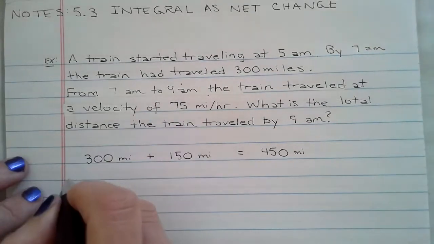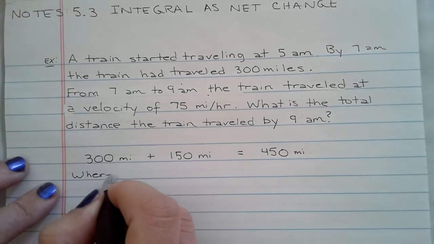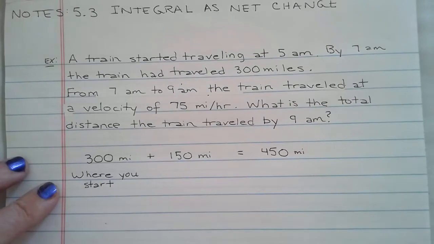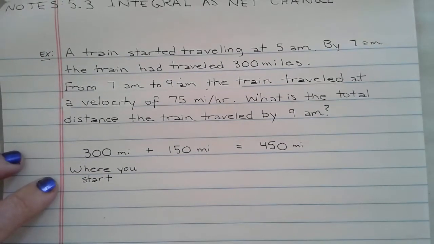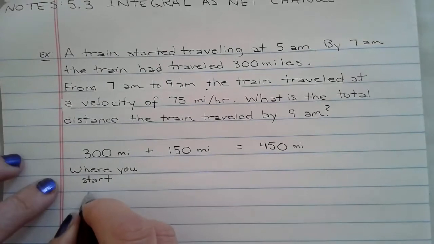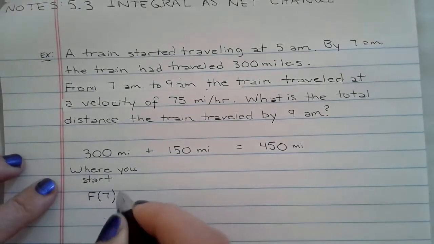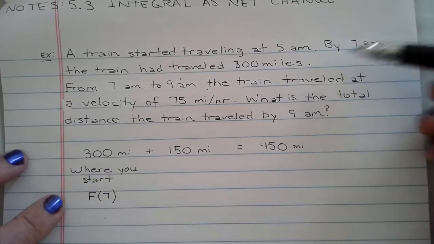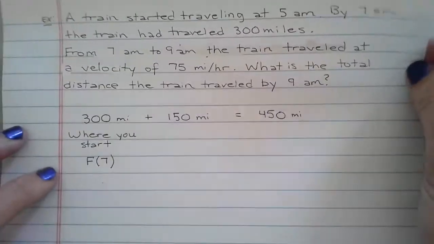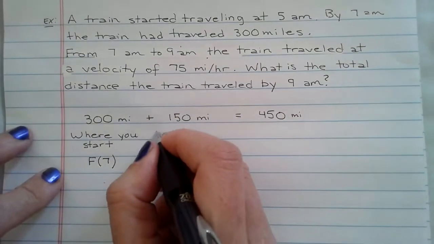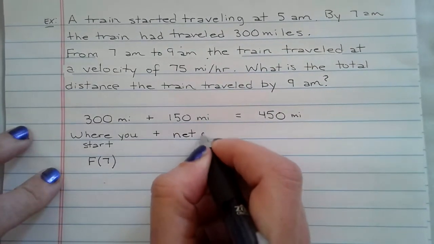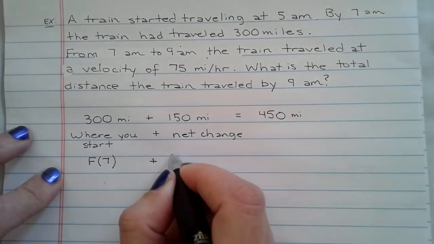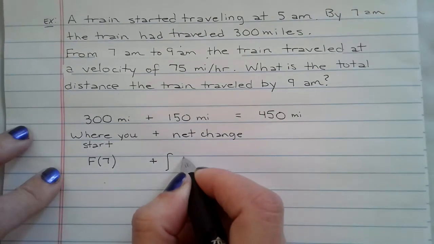And so I'm going to kind of look at this as where you start. This gets you lots of points on the AP exam. Usually they take this technique, this integral as net change, pretty seriously. So where you start, or you might even see it labeled as a function value at 7 a.m. or whatever they might use, but you'll be given a certain value, a starting value, and that's where you were held up because I didn't give it to you, right? You had to tell me to give that to you. And then you're going to do plus your net change. And remember, that's always an integral. And we've written this one as an integral. We're going to integrate our little velocity function here.